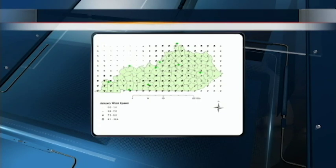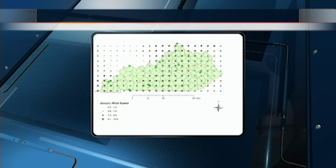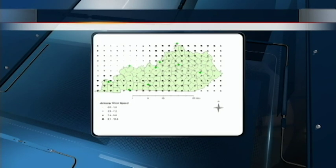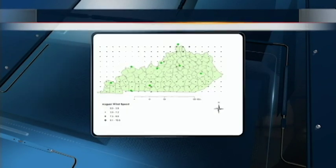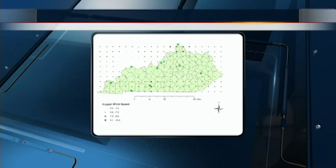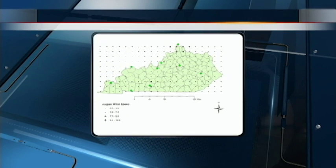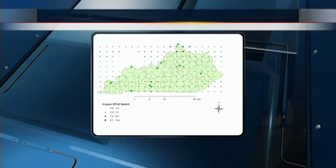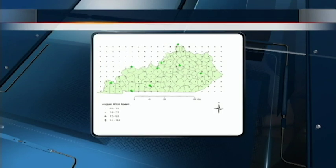What you'll see here is this first one is showing us a January wind speed, and you can see that there are some fairly large arrows in the middle of the state, which indicates a lot of wind. If you go to our summer wind map, you can see that those arrows got quite a bit smaller. So this is one of those real challenges in the state: a lot of people want to put in a barn, but the most wind that they need tends to be in the summertime, because that's when we need to keep our animals cool. But we're challenged because winds tend to decrease in the summertime around here.